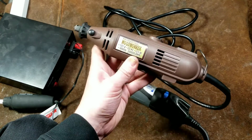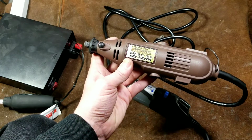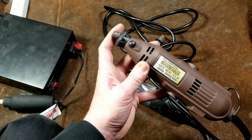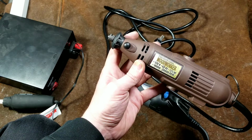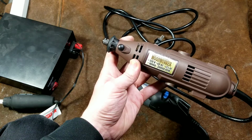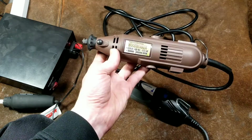You just have to be careful because they don't always make them compatible with Dremel accessories, such as this one, where it's compatible with the collets, but it's not compatible with any of the thread-on stylus, flexible stylus shafts or routing attachments or any of that kind of stuff.